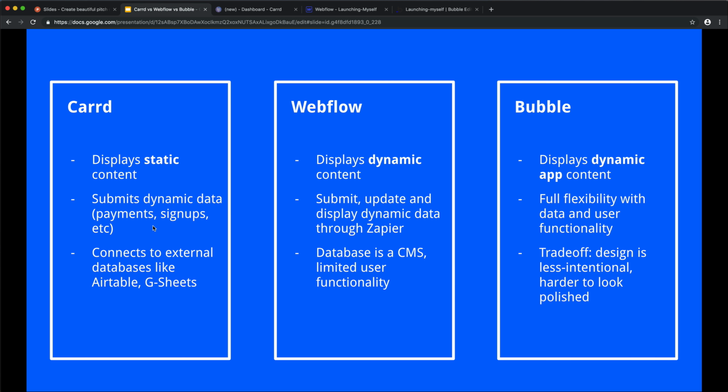So that's what I really like about Card. And if we go back to this comparison chart that I spun up, you can see that the main feature is that it displays static content. The dynamic data and the things that change on the page all come from actually submitting information. If you use a more advanced version of Card, you can set up Stripe or another payment processor to collect payments and credit card info right on the site. Great for maybe a pre-order page. But at the end of the day, you're not able to get dynamic data on the website.